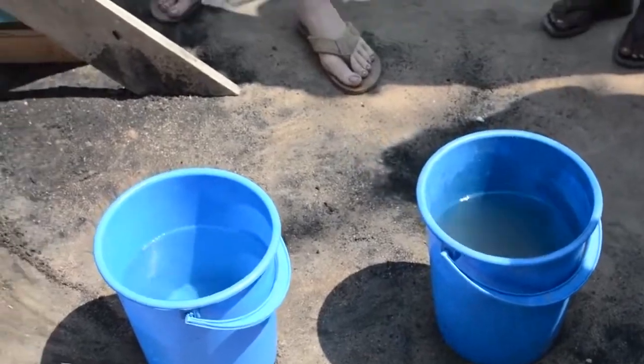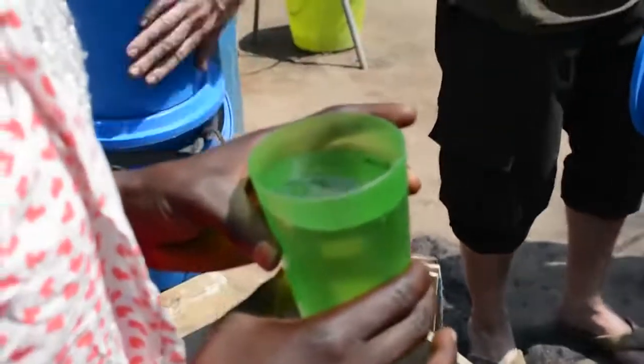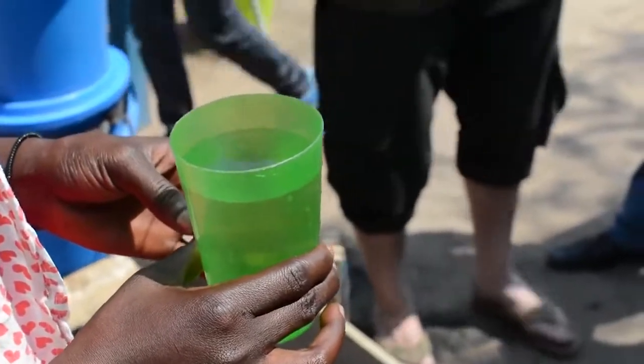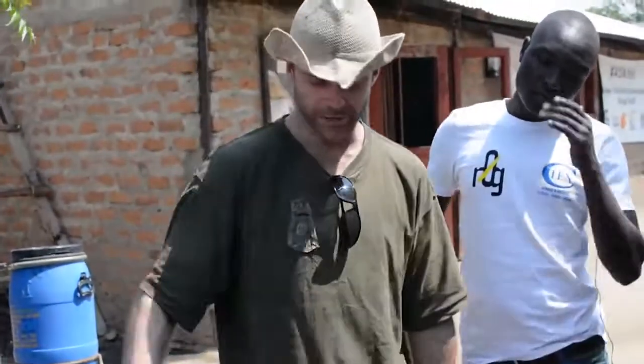These things do get better over time. There's a biofilm which needs to grow on the sand, and the charcoal needs to activate a little bit, which means the pores, like the nanopores, need to open up a bit. So this is just sort of first wash, kind of just getting the thing primed.